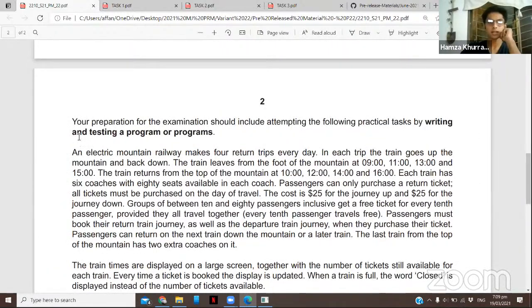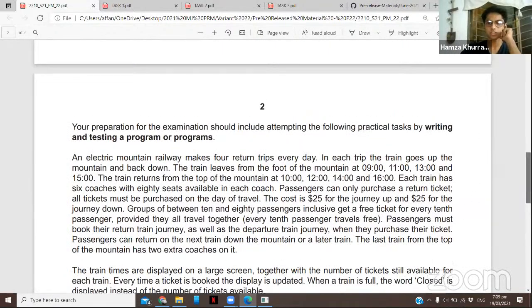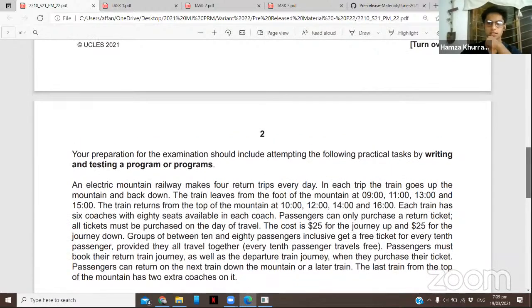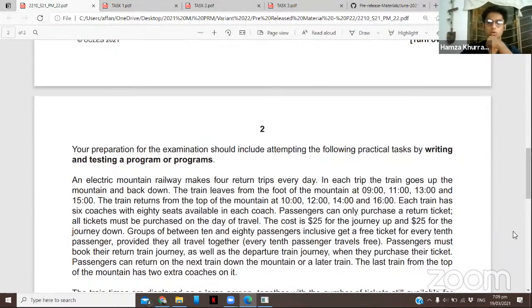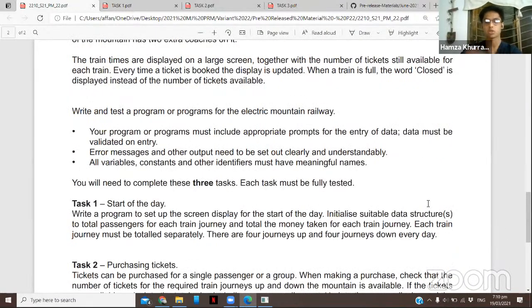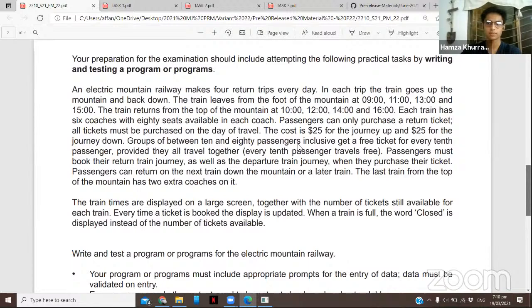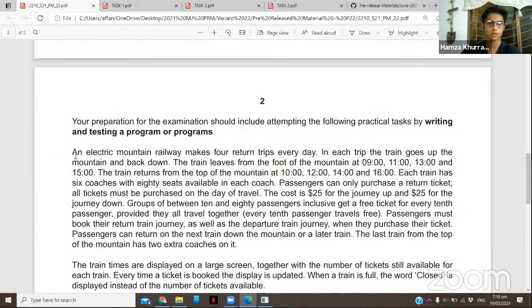So it says that your preparation for the examination should include attempting the following practical tasks by writing and testing a program or programs for these. So the question is that this is the situation that you have to refer to as the programmer. So an electric mountain railway makes 4 return trips every day. In each trip, the train goes up the mountain and back down.